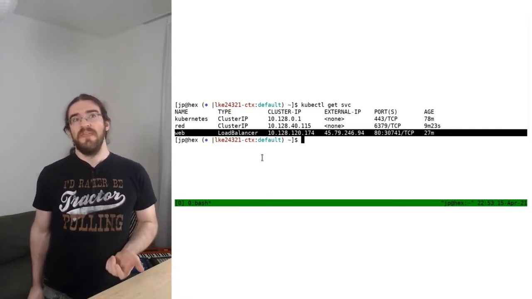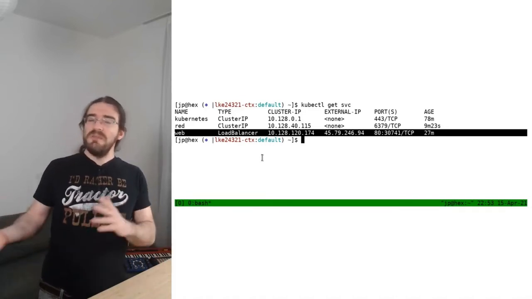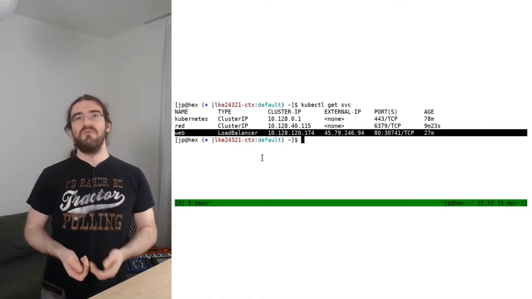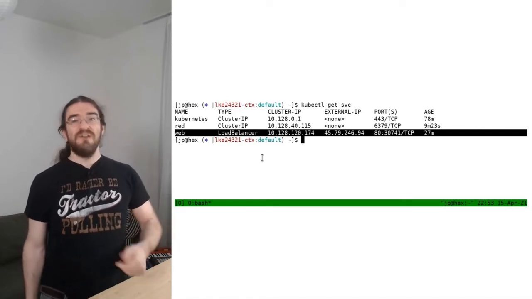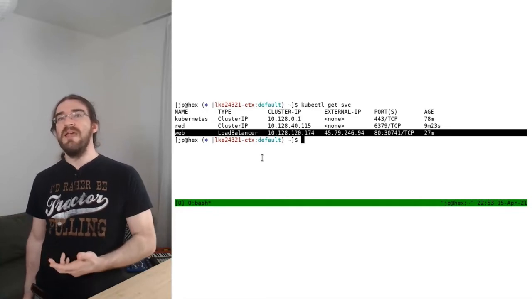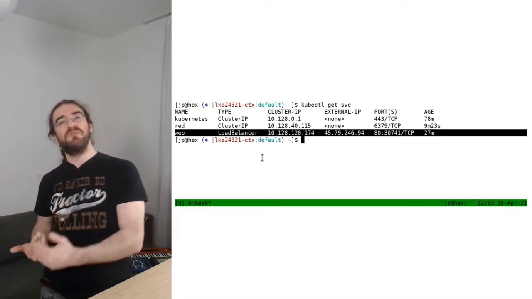On Linode, they are, I think, $10 a month, which is actually pretty cheap if you compare that to what other providers are charging, but still, that's not free. And if you have hundreds of web apps, think about not just web apps, but also like microservices.